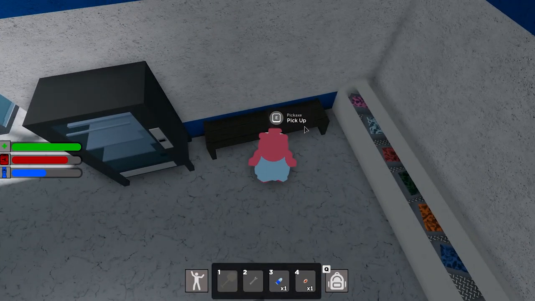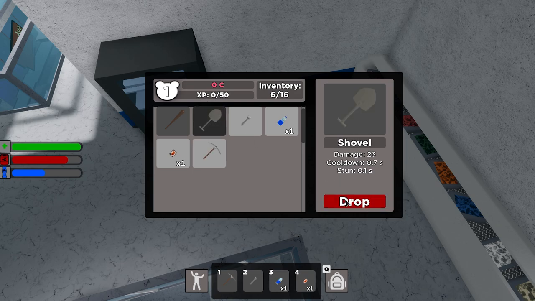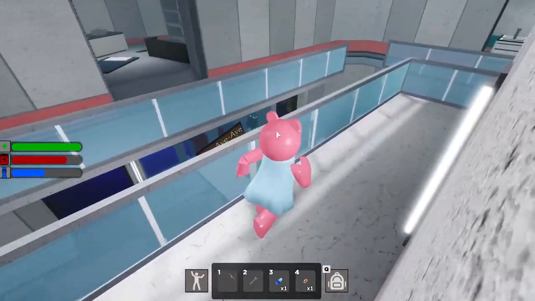Ooh, a pickaxe! Cool! How much damage? 25? Okay, you know what? Equip. Drop the shovel. Drop the bat. Ooh, this is cool. Nice. Okay, but I do want some more food.